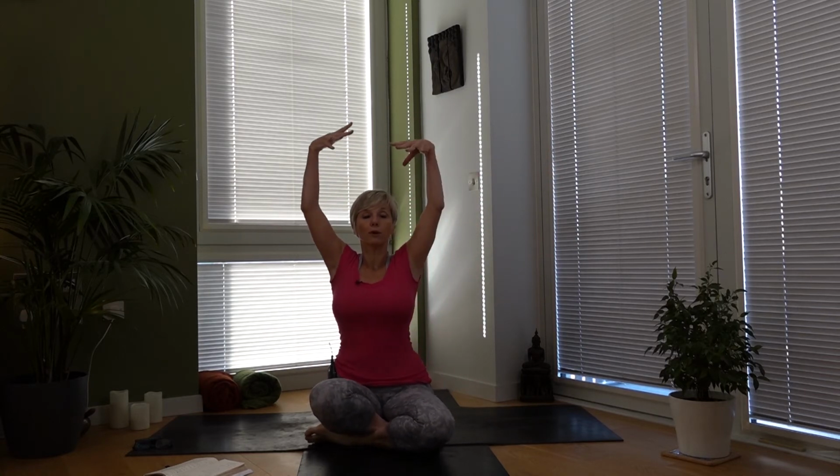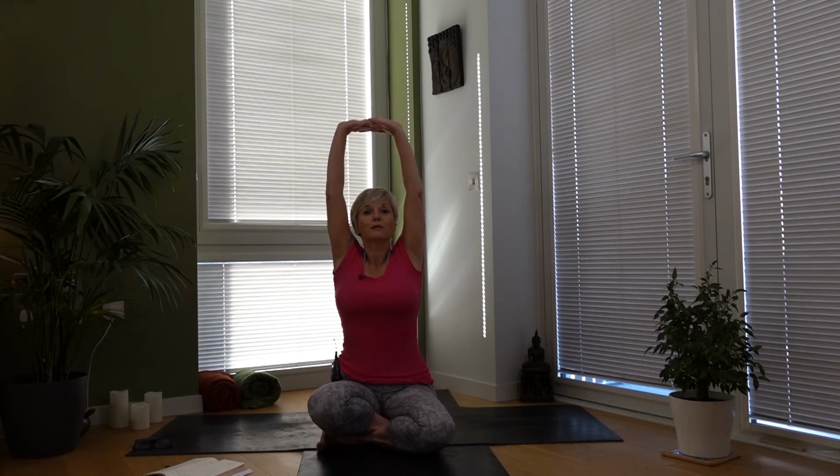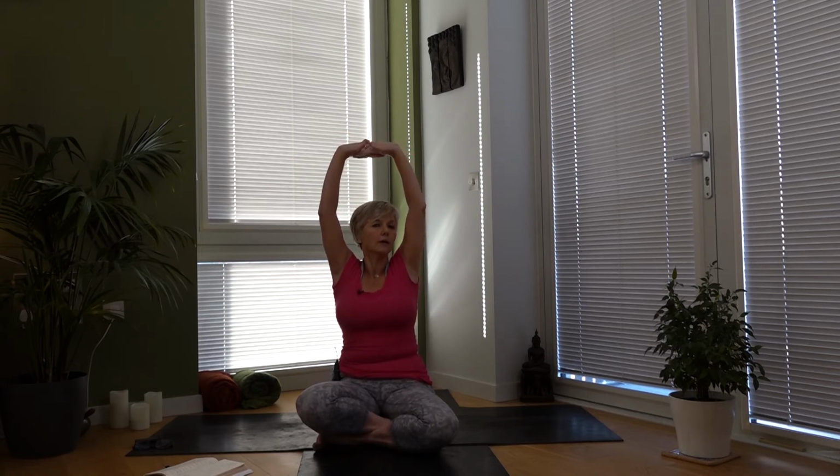Now we're going to reach both arms up to the sky, interlace the hands, flip the palms up. And as you breathe in, open up the chest by pushing into the hands, but bringing them slightly back. Opening up our heart means we need to open up also our shoulders. And then release the hands down and bring the hands behind you. Interlace them if you, for whatever reason, aren't able to interlace. I think in this position it might be okay for most of us.